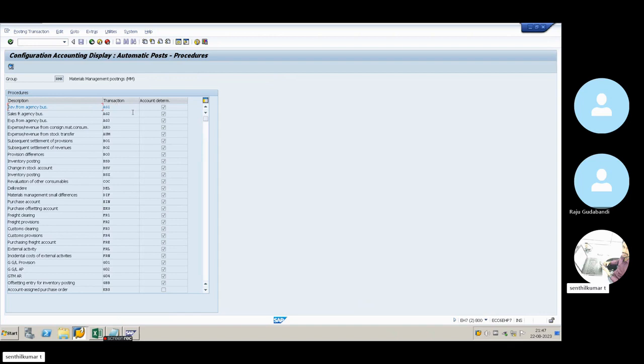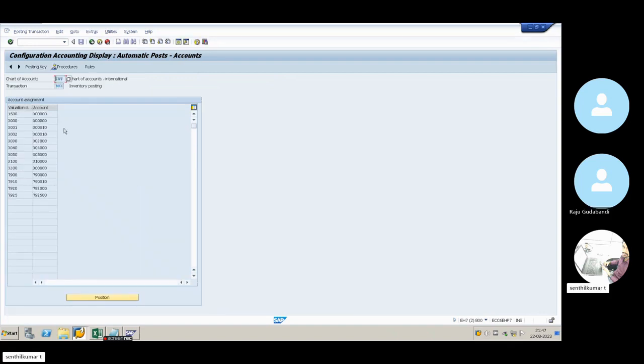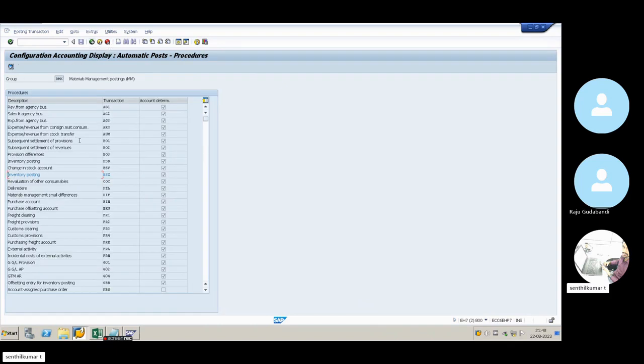This is a transaction key. We click on this. At the time of GRN, it will show the error, but maybe we have already done the GRN, so it automatically appeared. Maybe we are creating the full setup of FI in the next class. It will show the M1 errors, and at that time we can clear them one by one.